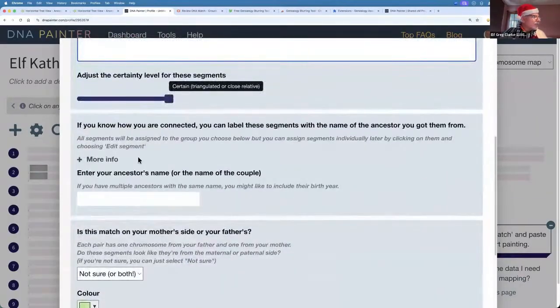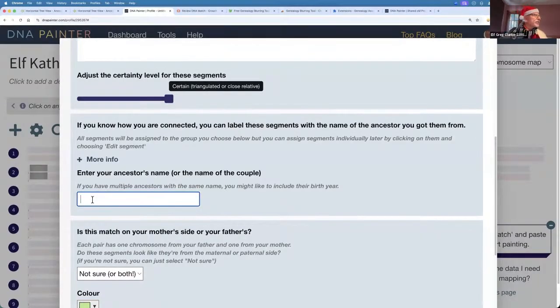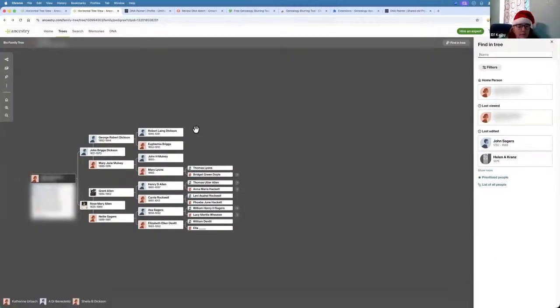And then if you know you are connected, you can label this segment with the name of the ancestor you got them from. So we do want to do that. I'm going to suggest that we use the name of the common couple. Some people use the person, some people use the couple, and some people use the person down below.